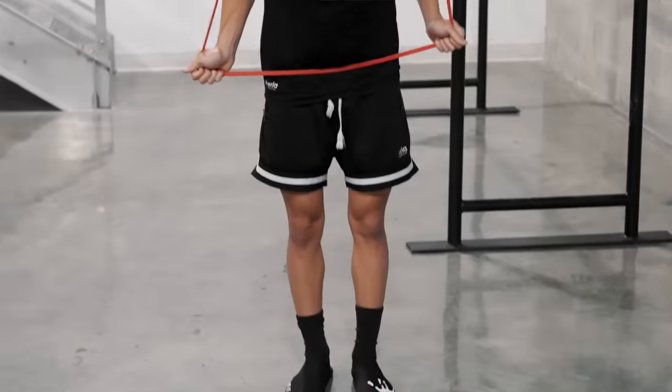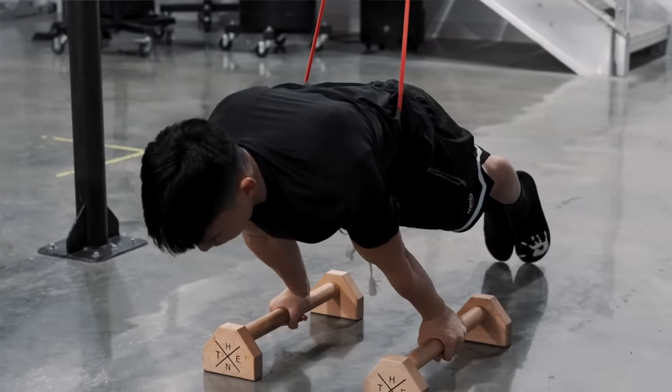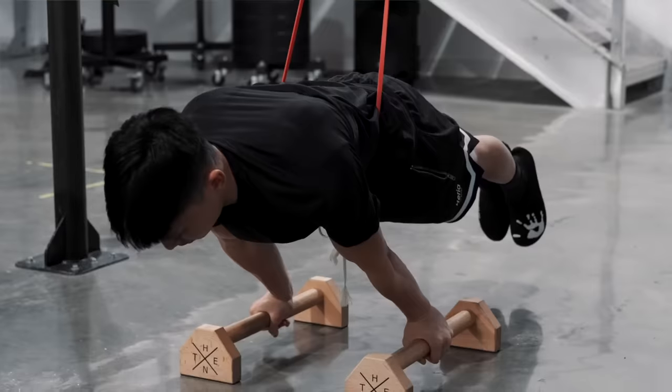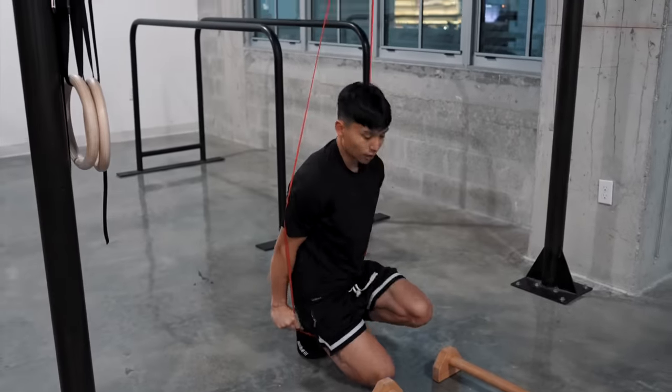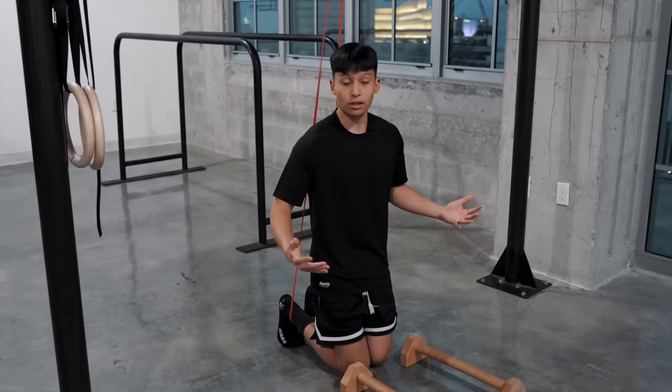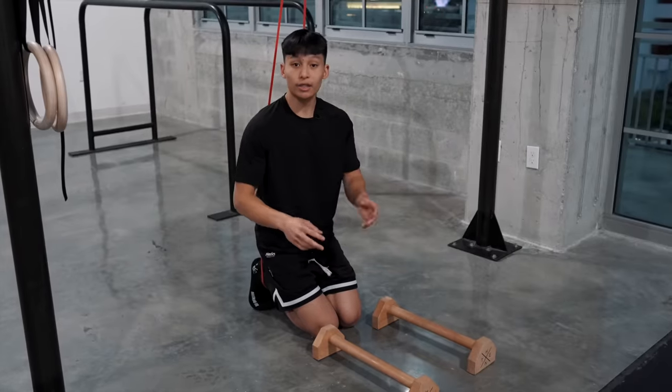So you can either put it on your waist or your heels. If you put it on your waist, it's going to make it a little bit harder because you're relying more on the lower back strength to bring up your legs. But if you put it on your heels right here, then you're going to be using less lower back strength and it's going to make it a little bit easier. So I'm going to be showing you guys how to do both.